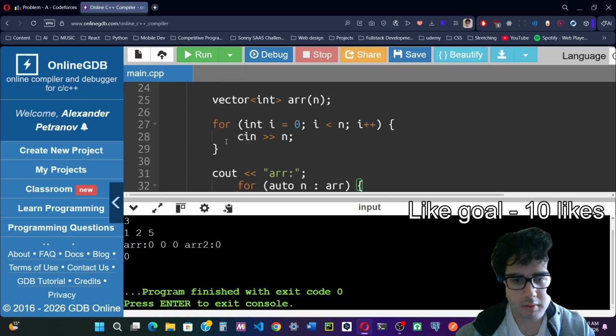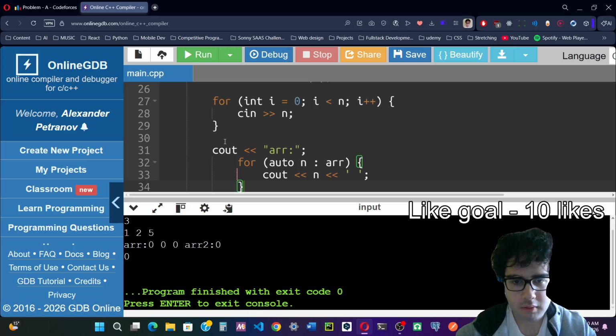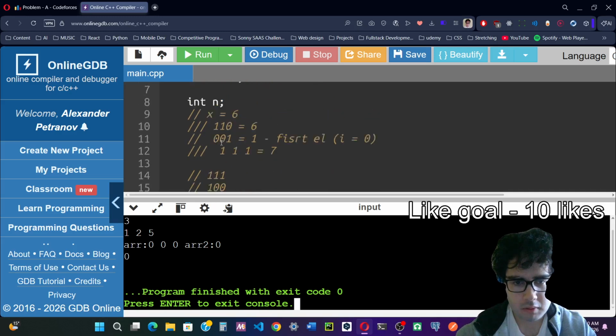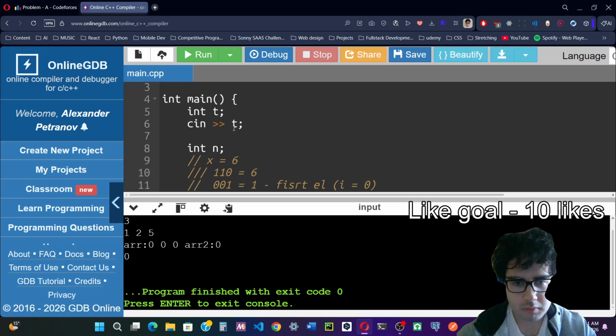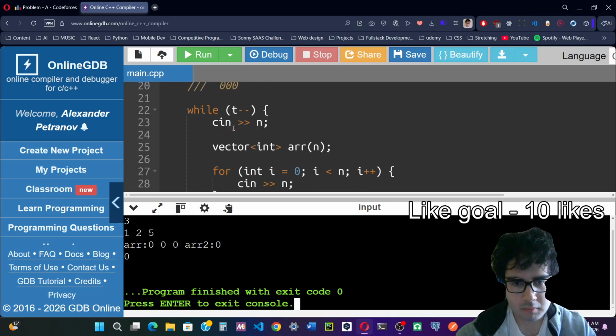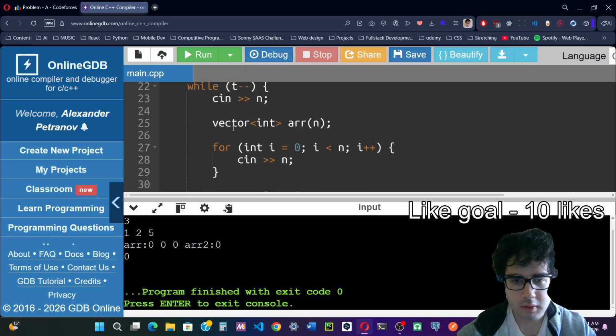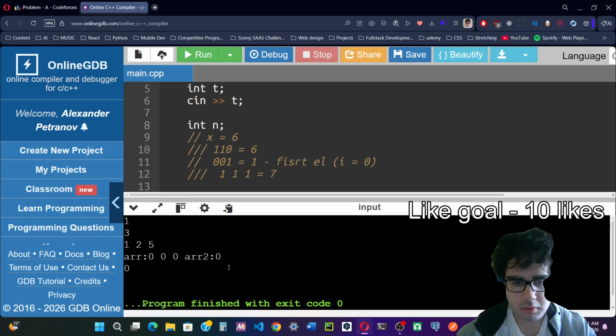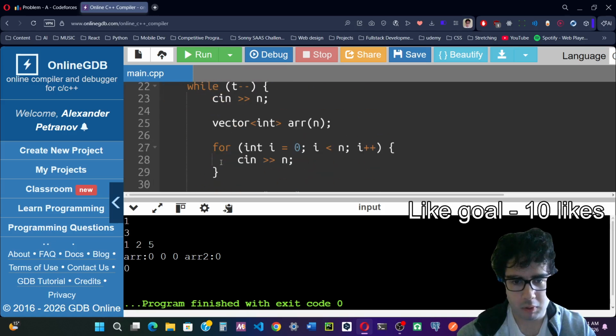Why is that? Why do we not get the input? Array of n.